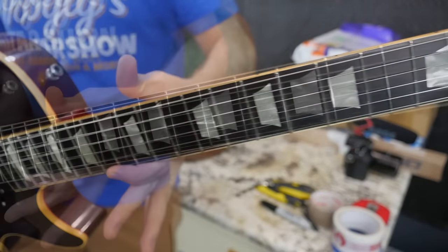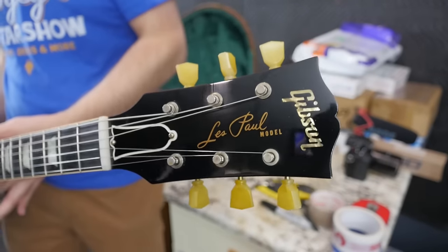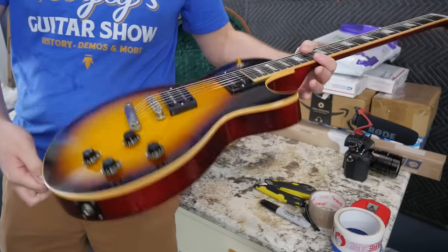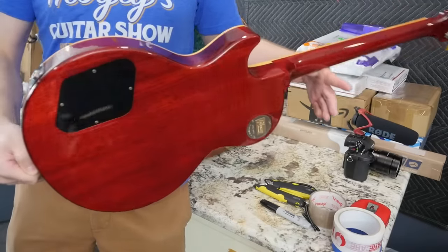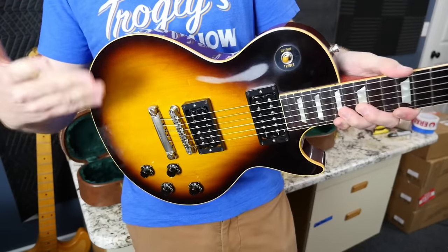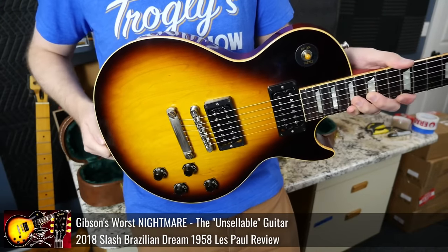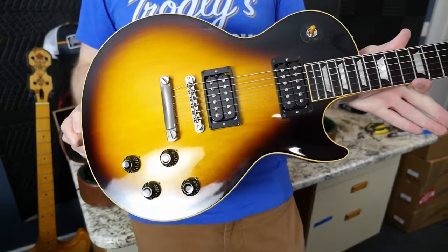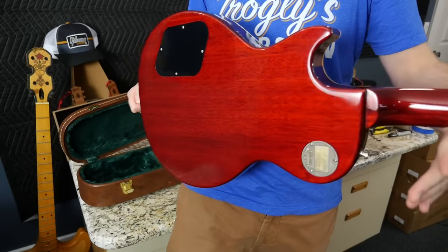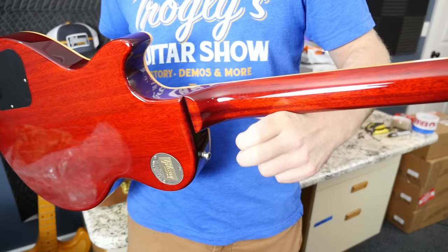The frets are ultra shiny. I decided not to film the cleaning process because it's not always fun to film everything. But it's fun documenting my life's journey and sharing it with you guys. In case you don't know about the Brazilian Dream, you can learn all about it in a previous episode. Had it not been for the demo shop blowing out 18 to 20 of these things, I probably would have never taken this on — that's what kind of reproved the market.